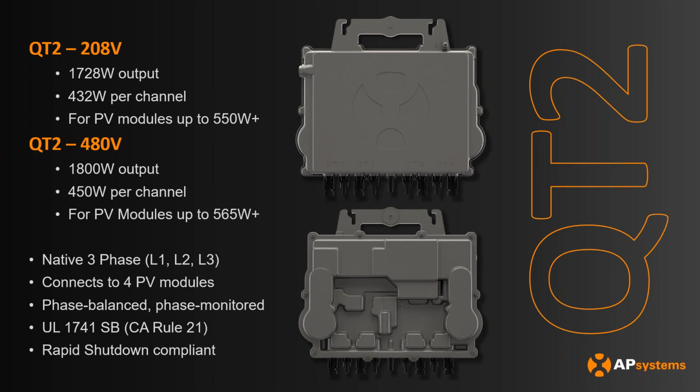The quick number that I like to say is that if you want to achieve a 1.25 clipping ratio, you can put 550 watt panels onto each channel. So to summarize, if you want a 1.25 clipping ratio with the QT2s, you can put 4 550 watt panels onto the microinverter. So that's quite powerful. It's possible to use higher wattage panels. That's okay. The main thing is that your AC output is going to be limited. You'll get a little bit more clipping, but sometimes that might be more favorable depending on the situation.